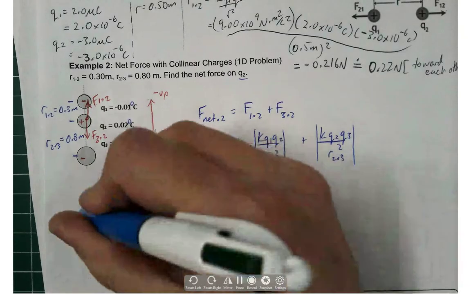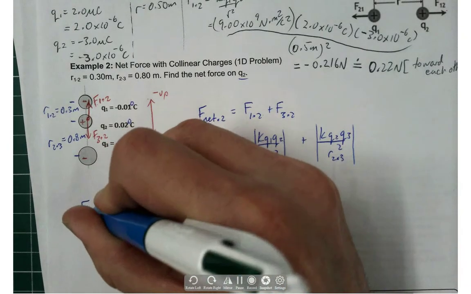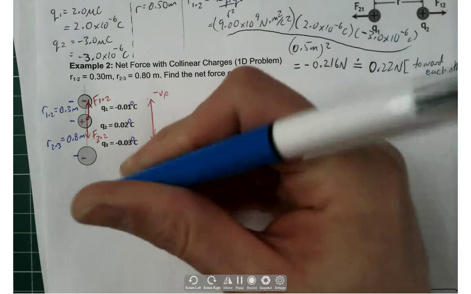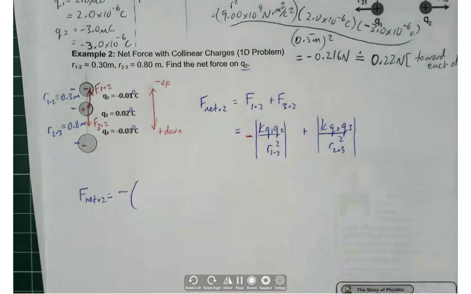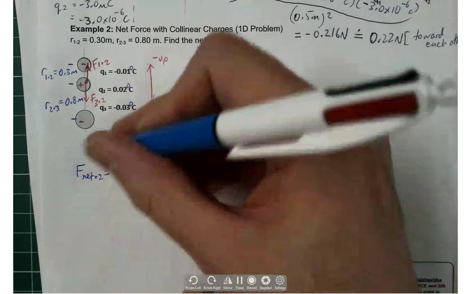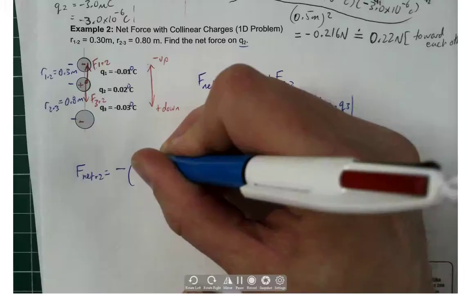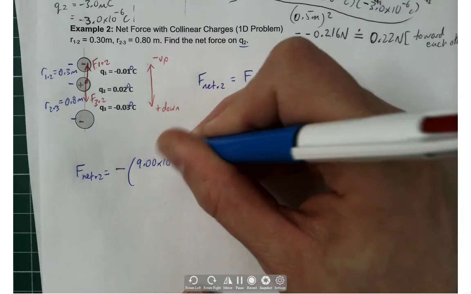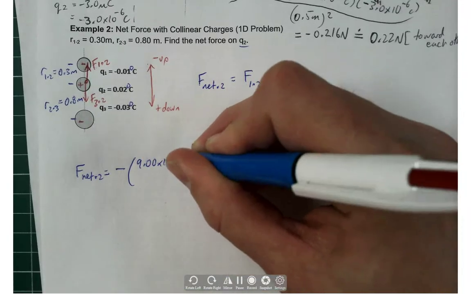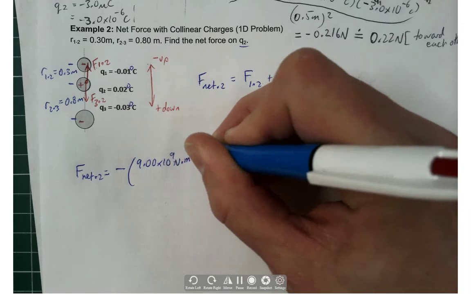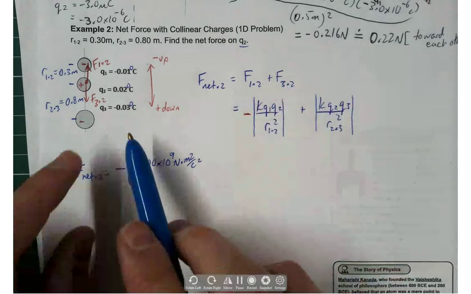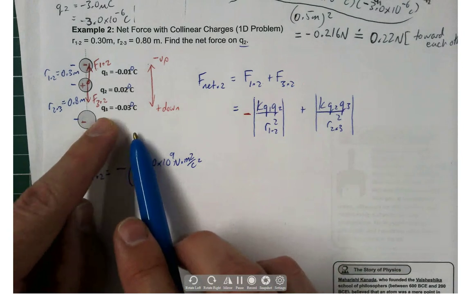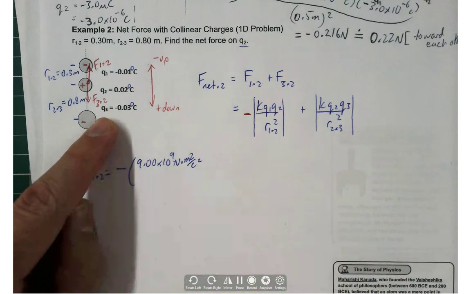And I'm going to go all the way over to the left-hand side of the page here. Force F net acting on 2, oh my gosh, negative. And then I got to plug in all kinds of scientific notation. And I can't get around that. Can you guys notice? Actually, I don't even have to plug in all kinds of scientific notation. I eased up on this.